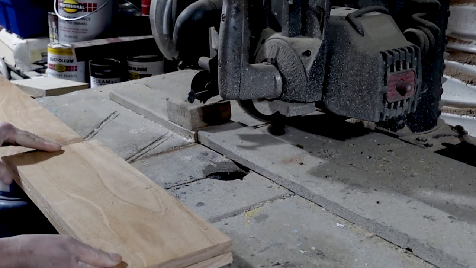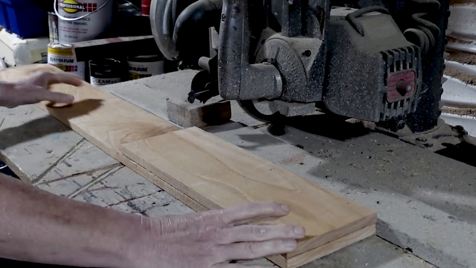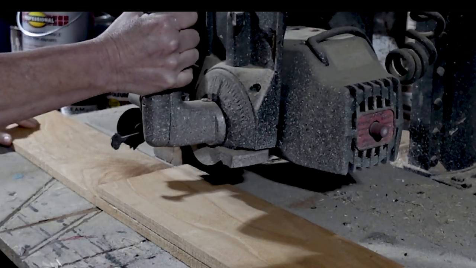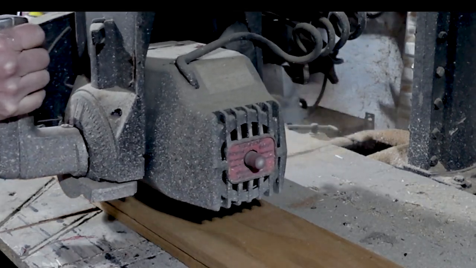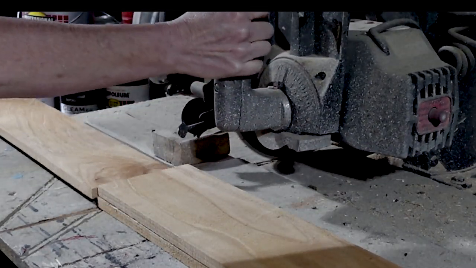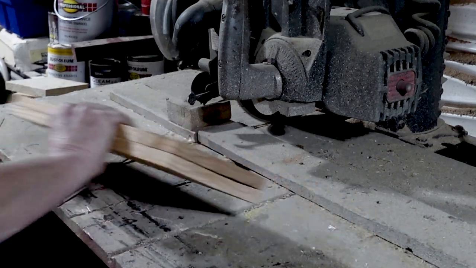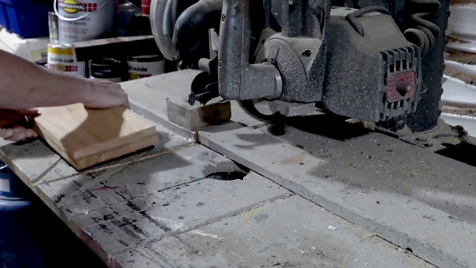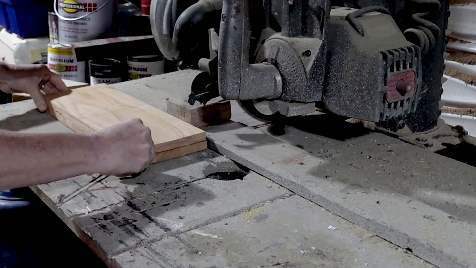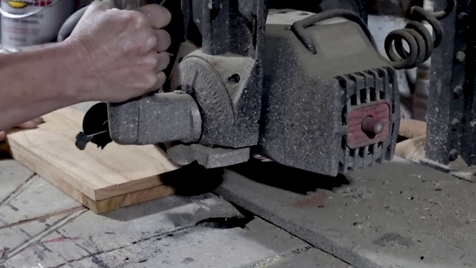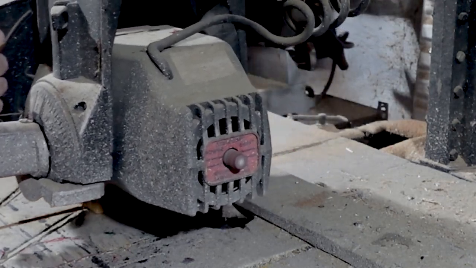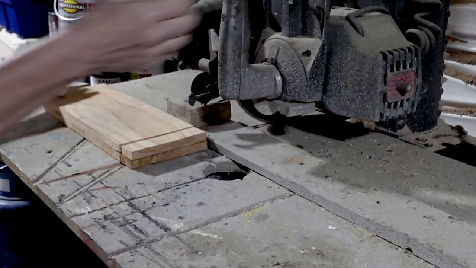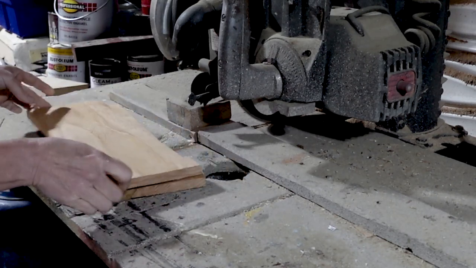Super easy to keep them the same size. I just take the first one and line it up and then cut the second one. Then I'm going to make them a tiny bit smaller and make them exactly equal. So I'm going to put both of them together and cut a little piece off the end. And now the name sign plates are exactly the same.